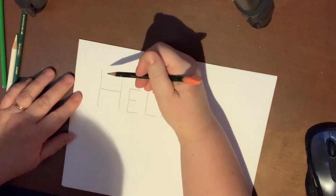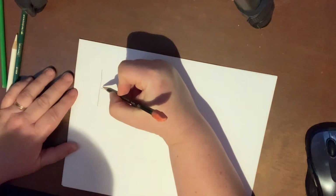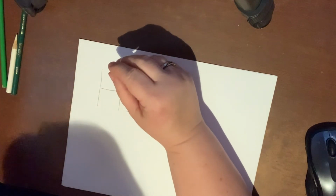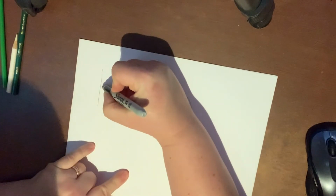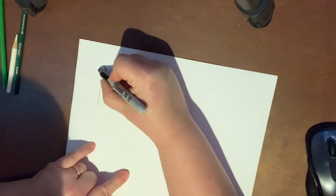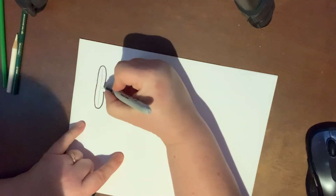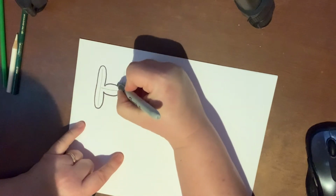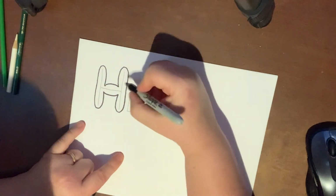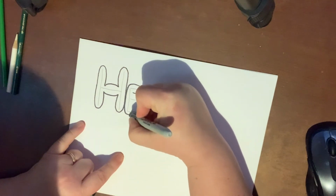Now the next thing I'm going to do is create bubbles around there with curved lines, kind of like I'm turning it into a puffy pillow. I will actually do that with a Sharpie so you can see it. So see where my straight line is? I'm going to start a little bit outside of it, and my bubble is going around my lines. I'm going to kind of puff out where I can. I go up and down. See how I'm following the lines of the H, but I am creating these puffy spaces around it.